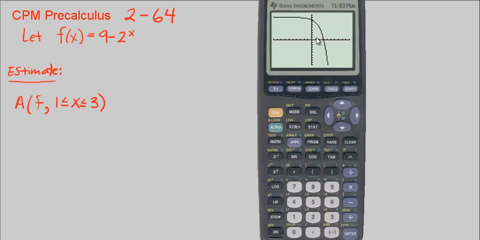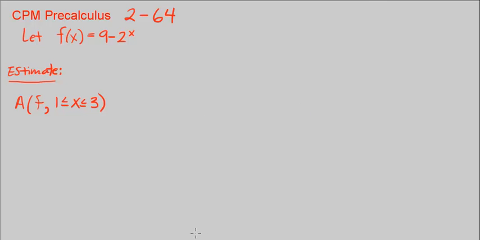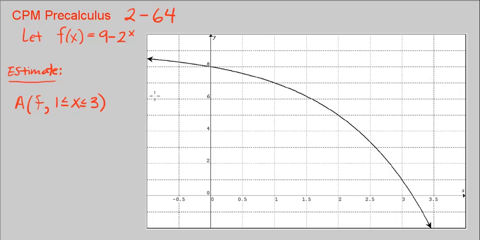Okay, and I gave you a sheet that had this graph already. So this right here is the graph of f of x, and that's equal to 9 minus 2 to the power of x. Alright, so that's part A. Part A is just to sketch it. Actually, it's already graphed for us carefully.